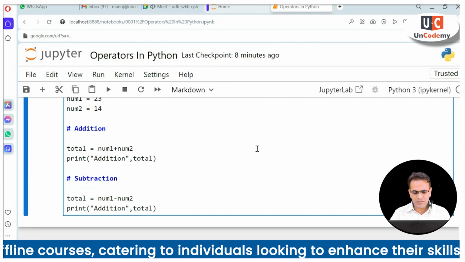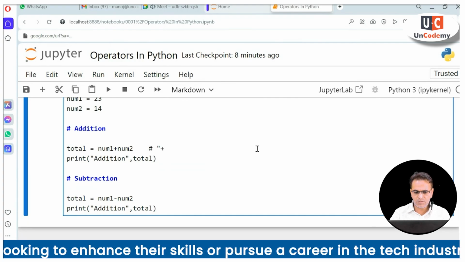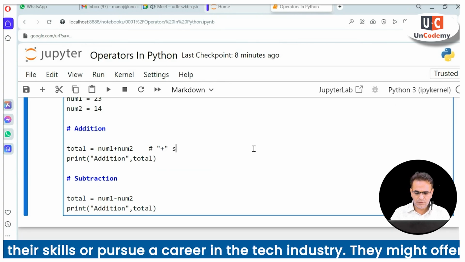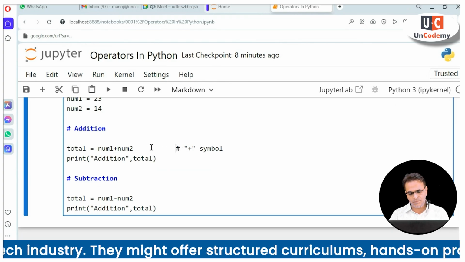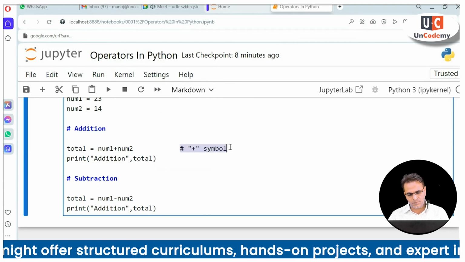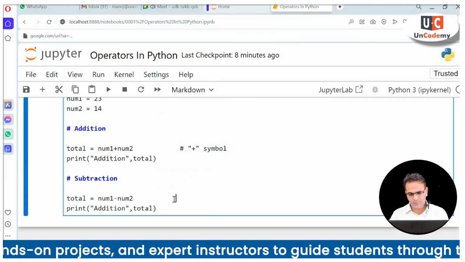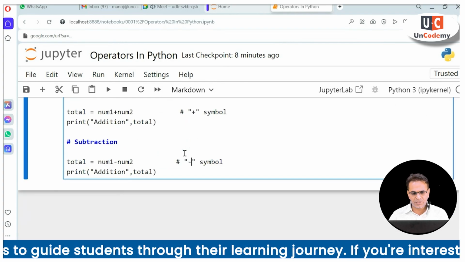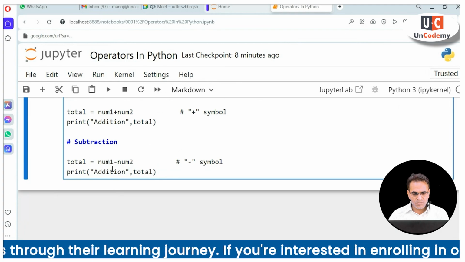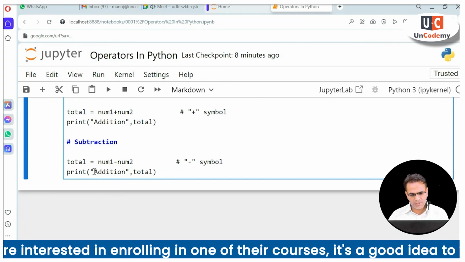Here the operator is the plus symbol, and here the operator is hyphen, dash, for subtraction. So we have to subtract. So this is the result of subtraction.